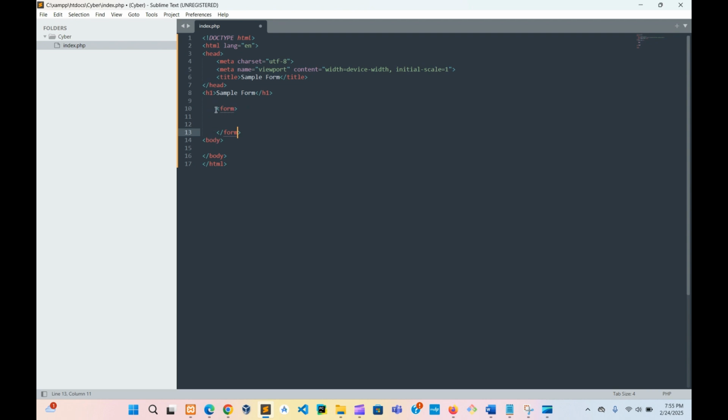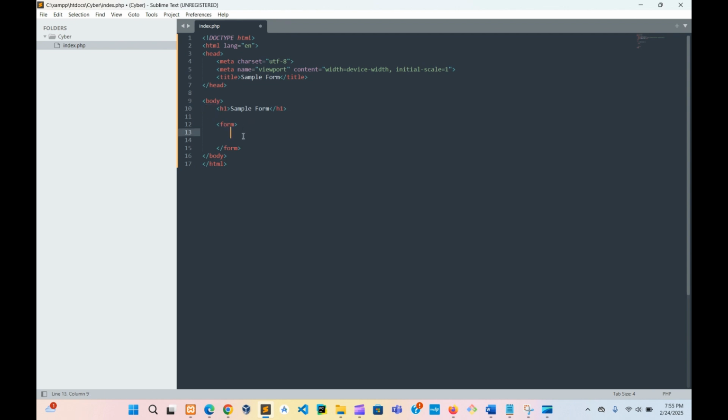The reason I press tab is to make sure that all this is inside the body. We should put this inside the body. There we go. I just want to make sure that this is inside the body, that's why I hit enter.